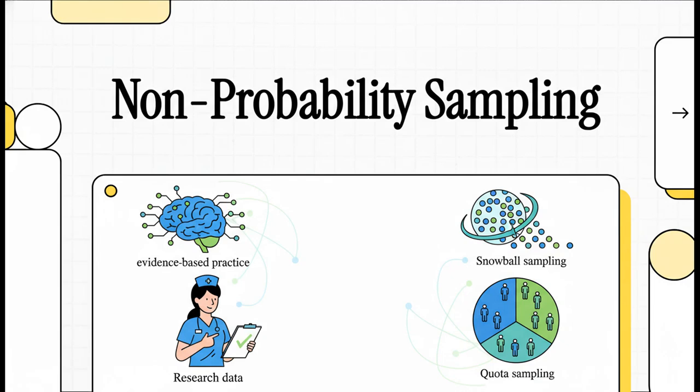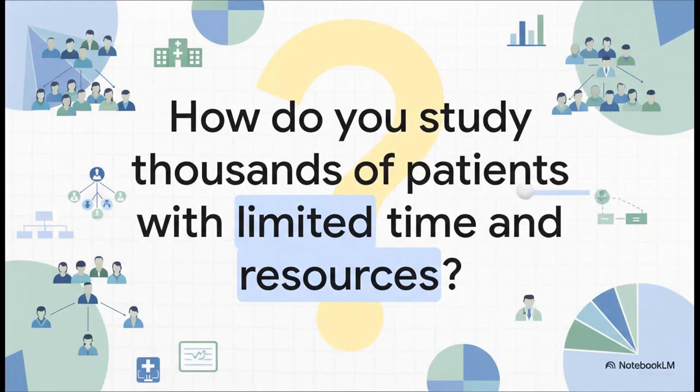You know, in nursing, every single thing we do should really be backed by solid evidence. But have you ever wondered where that evidence actually comes from? Well, a lot of the time, it starts with a really practical research tool called non-probability sampling. So in this explainer, we're going to break down what that is exactly and why it's so incredibly important for improving patient care.